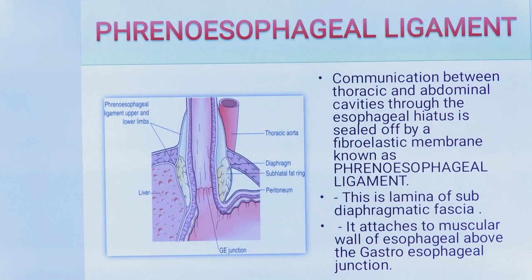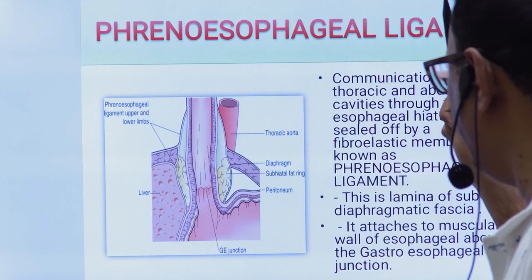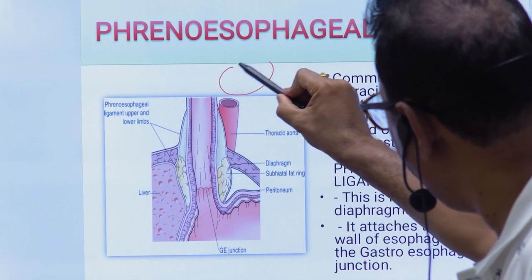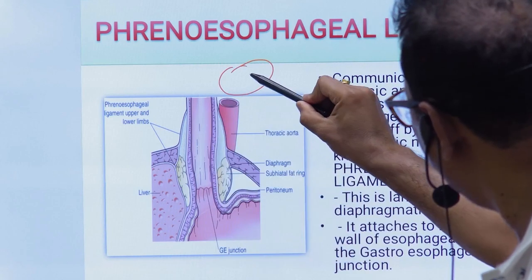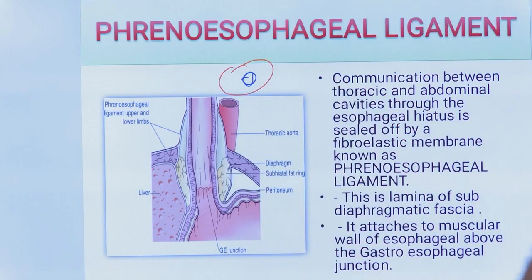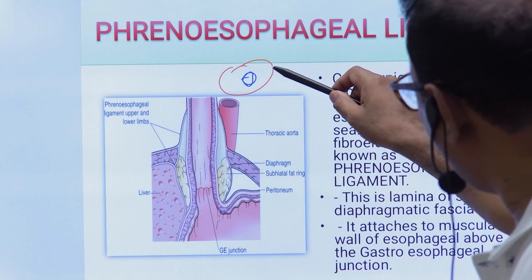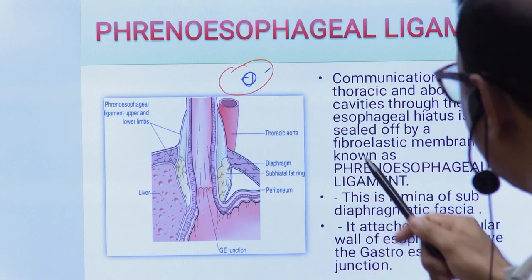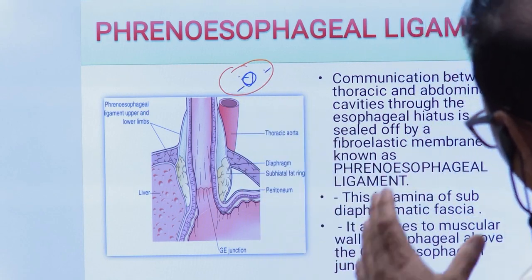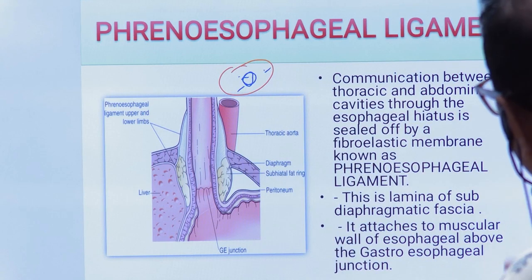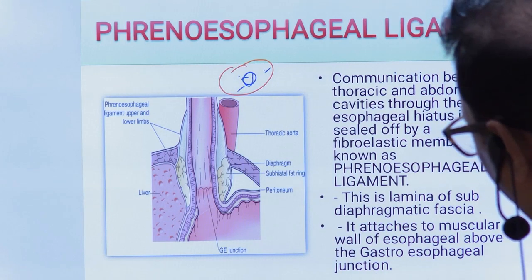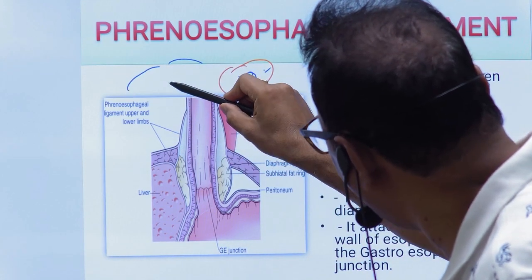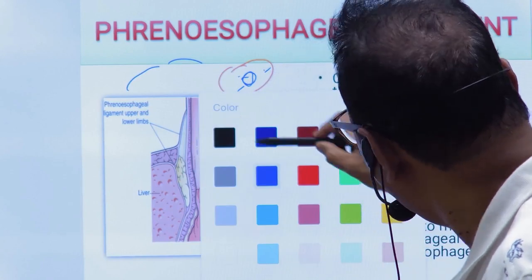Now we come to the pharyngeo-esophageal ligament. There is a ligament called the pharyngeo-esophageal ligament. If you have a structure like this, and something passes through it, with the contraction of this, it will contract, but it will give some sort of space through which any structure could pass. To prevent this, we have the pharyngeo-esophageal ligament, which is coming from the diaphragm. If this is the diaphragm, this ligament is coming within.